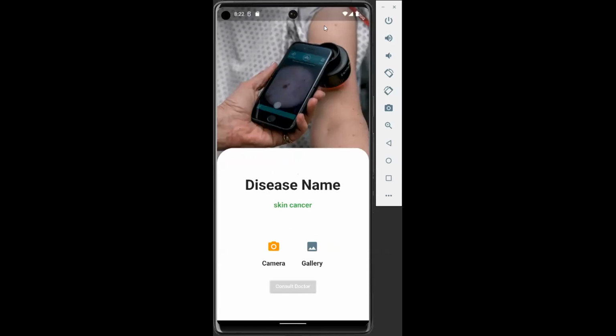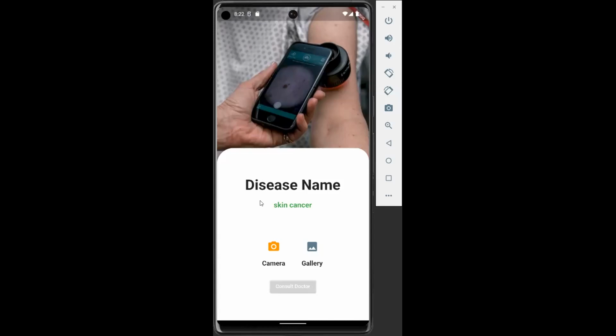After the image is loaded, the background process of detecting the particular disease is being processed.